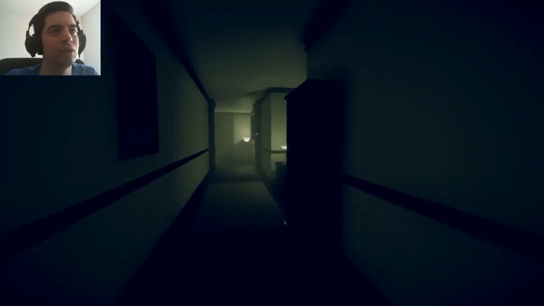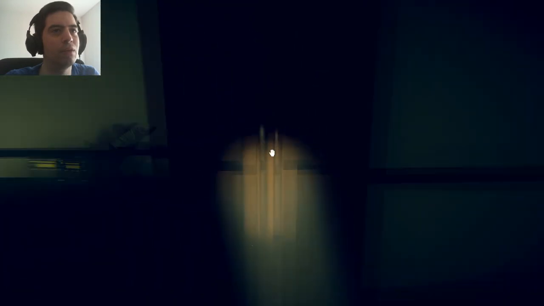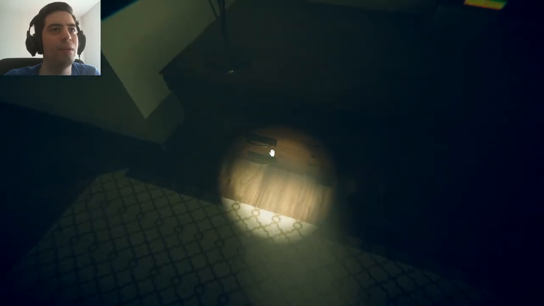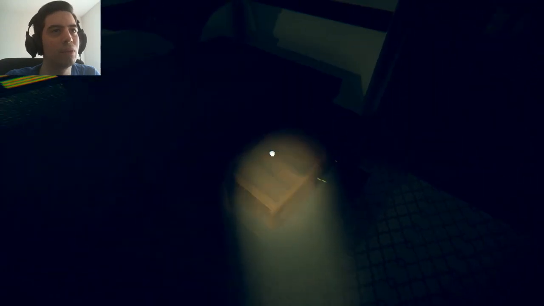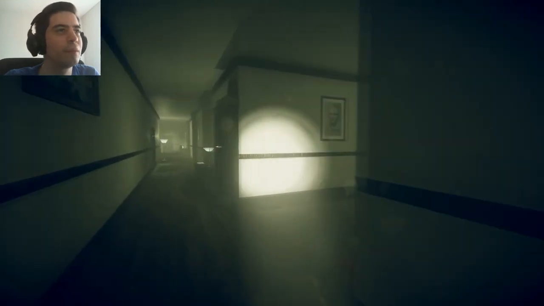Does this torch have batteries? Oh, hey. Hi, mannequin. What you doing there, man? What is this? Oh, it's a closet. I don't want to waste it if it has batteries. So, yeah, we apparently use batteries, but there's no counter for it. Oh, well. I guess we'll see on our own when we run out of it. But maybe we won't. Can I interact with these? Nope.